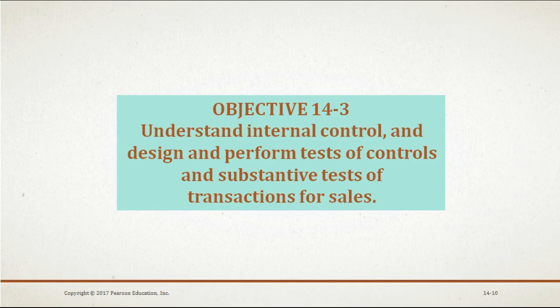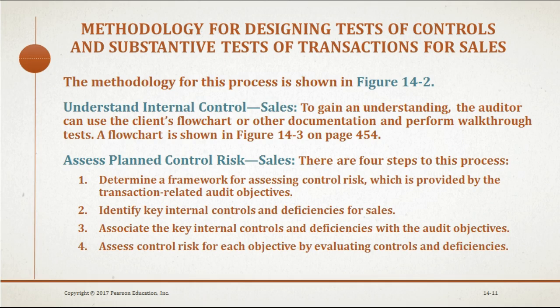In the next slides, we will cover internal control, design and perform tests of controls, as well as substantive tests of transactions for sales. The methodology for this process is shown in Figure 14-2, which will be on the next slide. To gain an understanding, the auditor can use the client's flowchart or other documentation and perform a walkthrough test. An example of a flowchart is shown in Figure 14-3 on page 454 of your textbook.